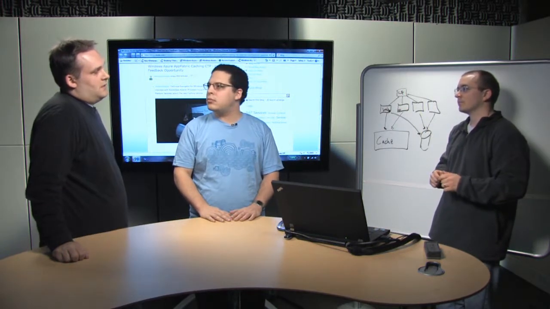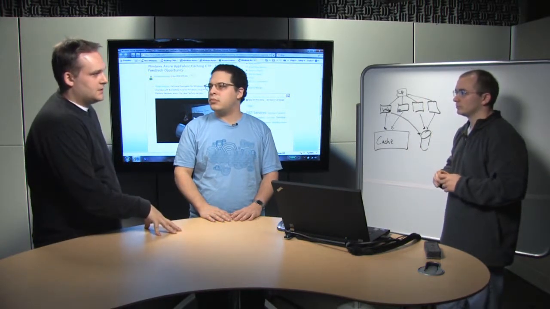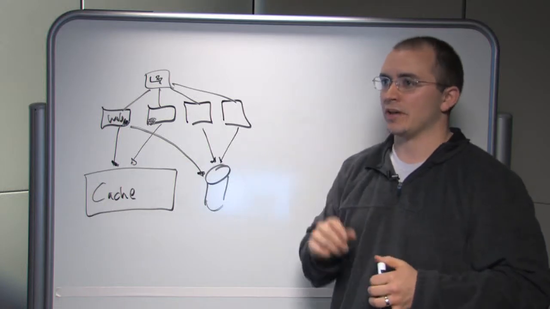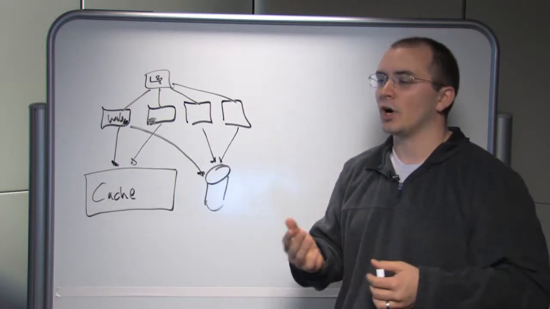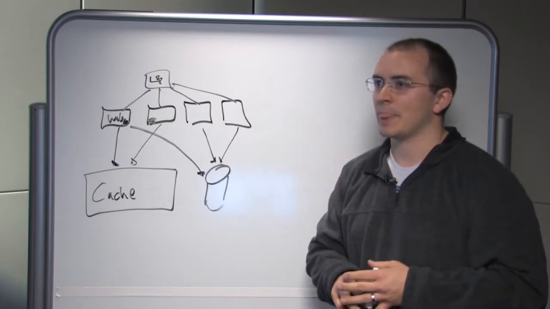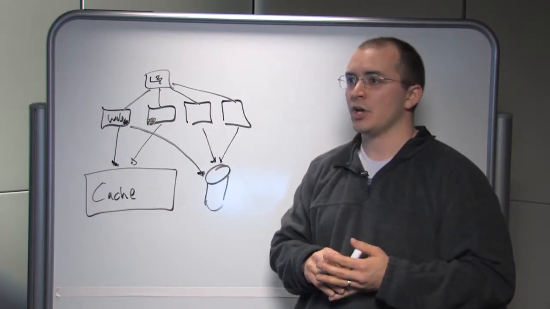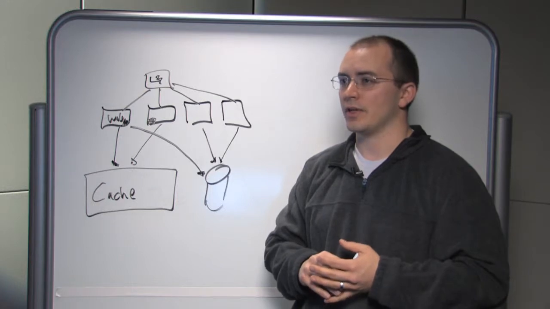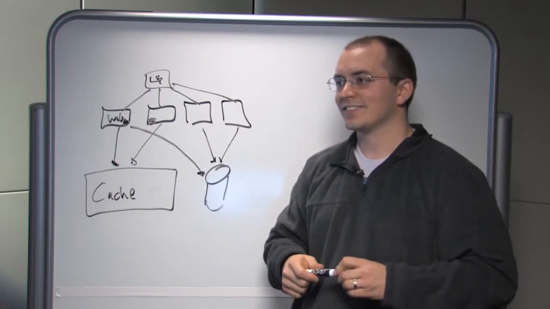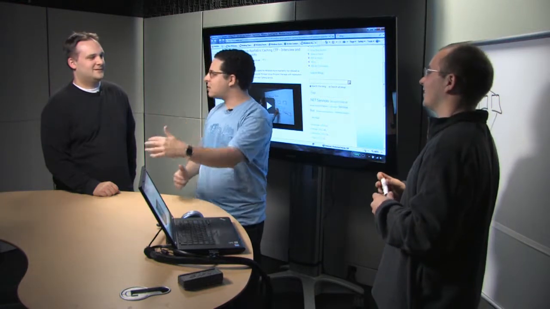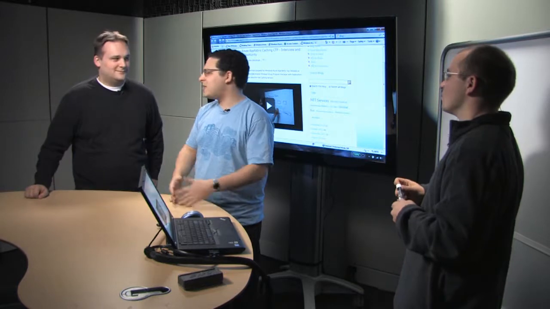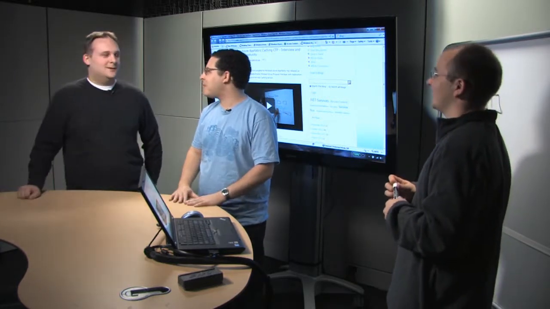Now, one of the questions was, and I wasn't clear on whether we got to it, can PHP applications use this service? So right now it is a WCF endpoint. So it's largely .NET only, right? .NET only. Yep. Okay. One of the things the team is looking at is creating a REST endpoint for the caching service. So that would open up a lot of opportunities for interoperability with other technologies. Okay. Python. I'll be in there with a Python client as soon as I have a REST endpoint. You can use Python.NET or IronPython. IronPython, that's cheating. It's not the language I'm after. It's CPython. If you just use WCF from IronPython, it works exactly the same.